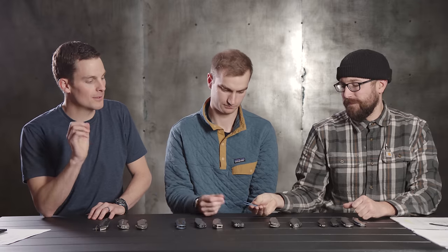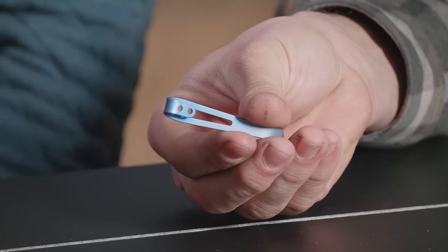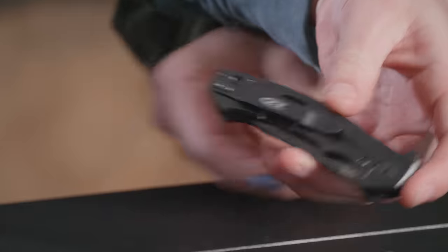All right, guys, and we are back from commercial break. One thing we failed to mention is there is a deep carry pocket clip for the 0450 series. Now, the 0450, I think, is a fantastic knife, except it has a non-deep carry clip, which some people don't mind. I personally mind, so you can throw this deep carry clip on. Who makes these? MXG Gear is who makes them. Yeah, and we've got them in a couple different flavors, so whatever flavor you like best.